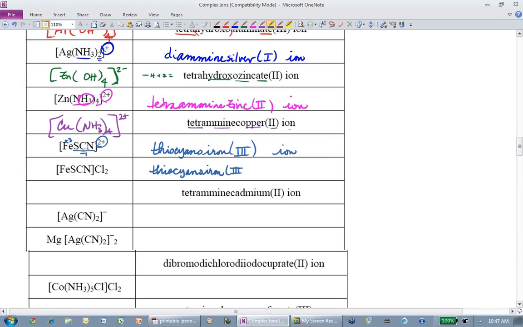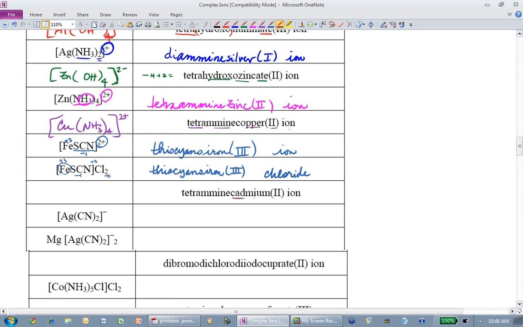Oh, Roman numeral 3, sorry. And I know it's Roman numeral 3 because, again, it took 2 chlorides, which I know are -1 each, so this has a +2, that has a -1, so this has to be +3. Thinking backwards. Reverse engineering. Oh, chloride. Just like you write sodium space chloride, we write thiocyanoiron Roman numeral 3 space chloride. All right, now shall we go to a different one?